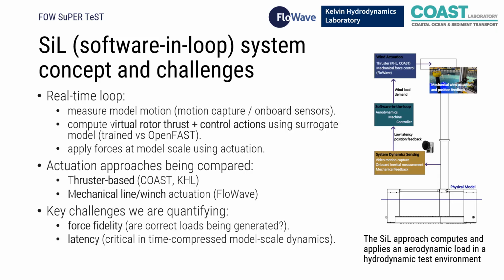What we're trying to do within this project is quantify some key challenges, such as the force fidelity. The loads actually at tank scale are quite small, so are we actually generating these correct loads? Are we adjusting them fast enough? And latency, which is critical given that at, say, 1 to 50 scale, we're operating about 7 times faster than reality. The key to note here is that this in-the-loop element means that at all times we are feeding the instantaneous motion of the platform back into the controller. So essentially we're getting that coupled hydrodynamic aerodynamic motion.